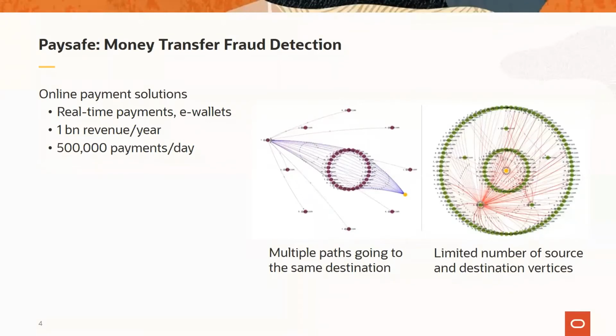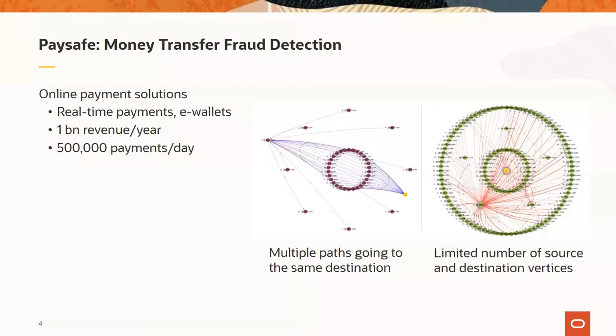To identify fraud, before they used graphs, they were using somewhat of a manual process, and that would take hours and days. With the help of graph technology, they were able to automate that, so it now takes seconds or milliseconds to identify anomalous patterns. So that's what graphs are good at.